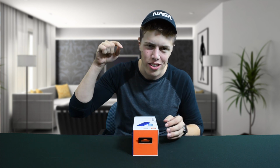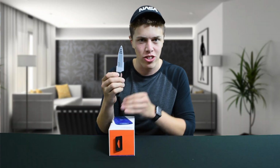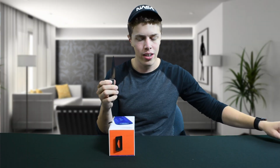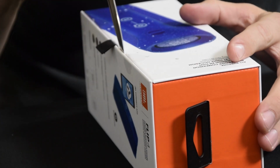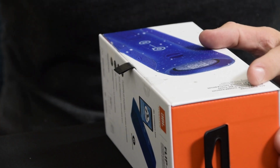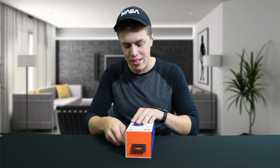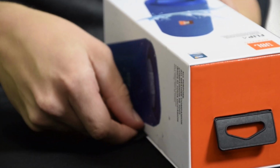But as we know here at 3411 Heaven Media, it's not about what's on the outside of the box. We want to know what's inside. So let's grab our handy-dandy kitchen knife. Safety first. And as the Tootsie Roll Owl would say, we have two tabs to cut into this box. And just like a parachute, on the side you will see a small rip cord. So, we're gonna give it the old tug.